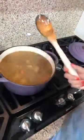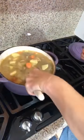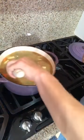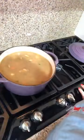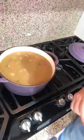Okay, see, I covered everything. Water, water everywhere. Nary a drop to drink. Okay, there we go. So that's it. I'm going to bring this to a boil. And then once it's boiling, I'm going to turn it down to low. And I'm going to put the lid on it. And it's probably going to sit here for 2 hours. That's it, 2 hours. Beef stew.